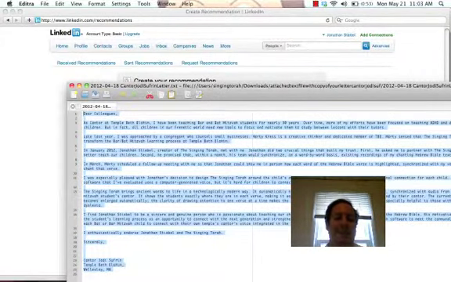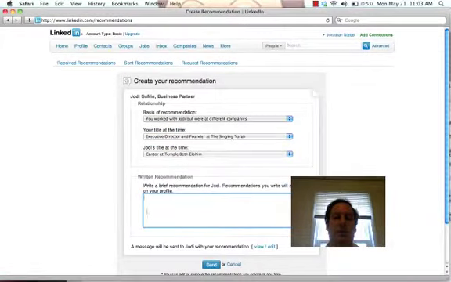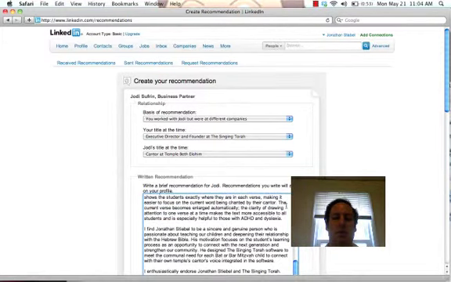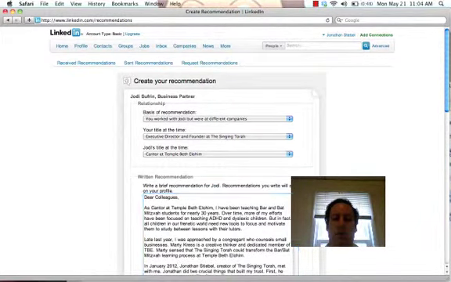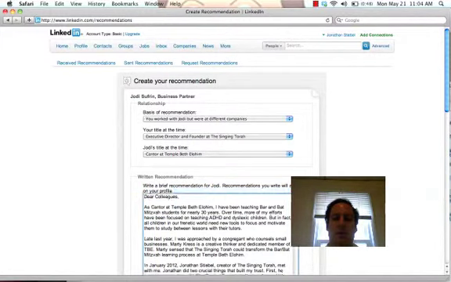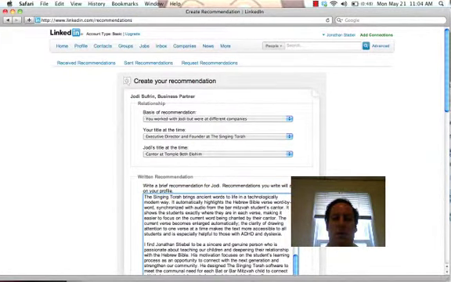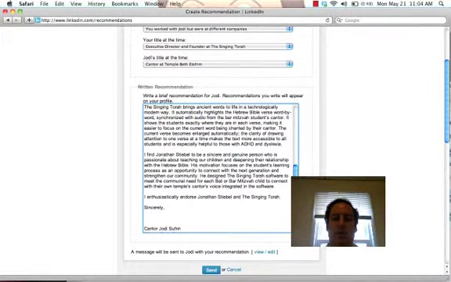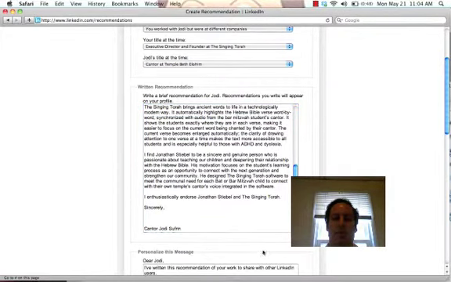I just opened it up in a text editor. I cut and pasted it. And here it is. There we see the recommendation. And I'm going to scroll down. I'm going to view and see this.